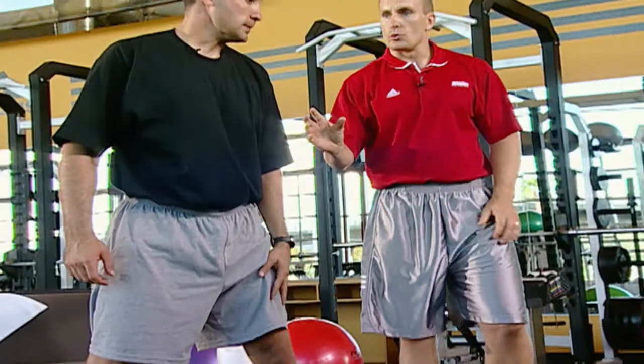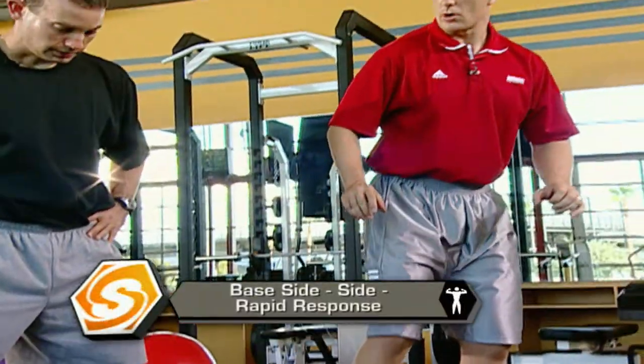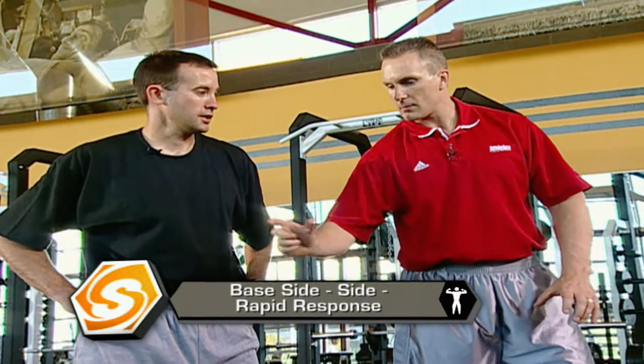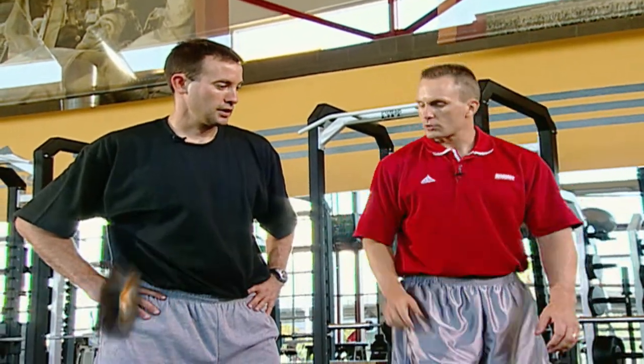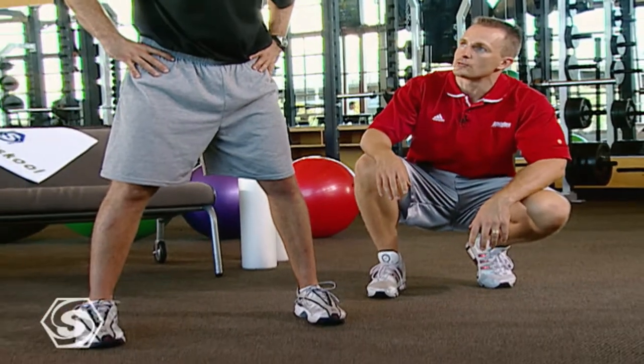Okay, now what we're going to do is really help develop some of this protection so that when your foot rapidly hits the ground, it's used to dynamically stabilizing and pushing away. So we're going to do this pretty quick, but I'm only going to ask you to do this for about 5 seconds to start off with, so go hard.